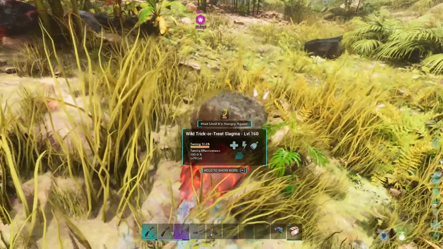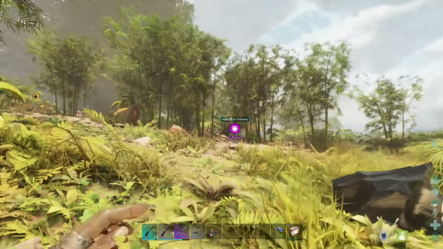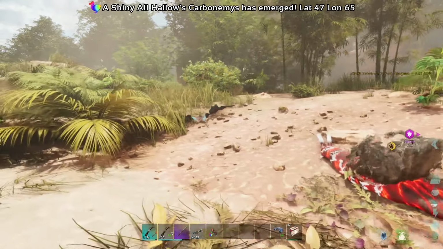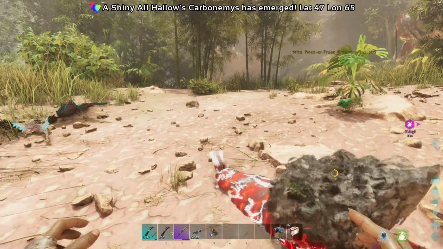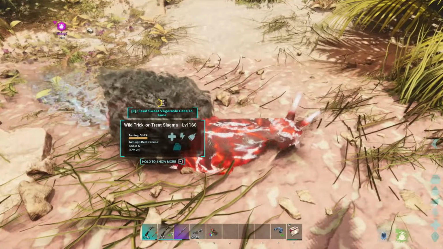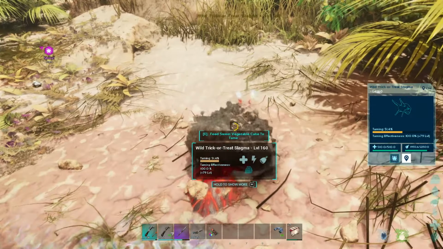I can't even see because there's so many thumpings going on. 51%, okay, it just needs one more. Alright, we're back. Let's feed it the last veggie cake. There's a poor little Dimorphodon orphan here. Unfortunately, it's very low level. Okay, let's see what it turns into!